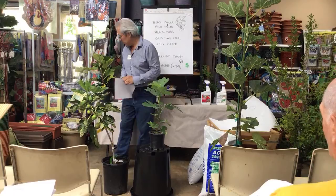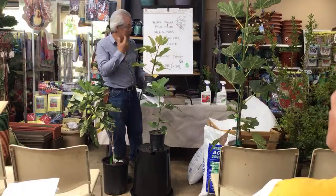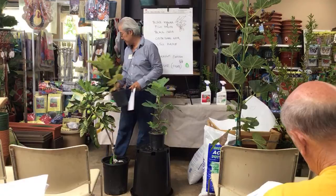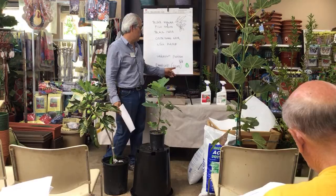And from the back you probably can't see it, but it's got golden stripes on its stem. So it's a variegated fig. The meat inside is brilliant red, and if it ripens properly, and this is one that's got an open eye, some years you lose the entire crop. If you're inland a few more miles, you'd be okay. But you can say someone crossed a cherry with a fig. It's got a definite cherry flavor to it. Definite cherry flavor. So that is one of the more popular figs too, because of that taste it's got.